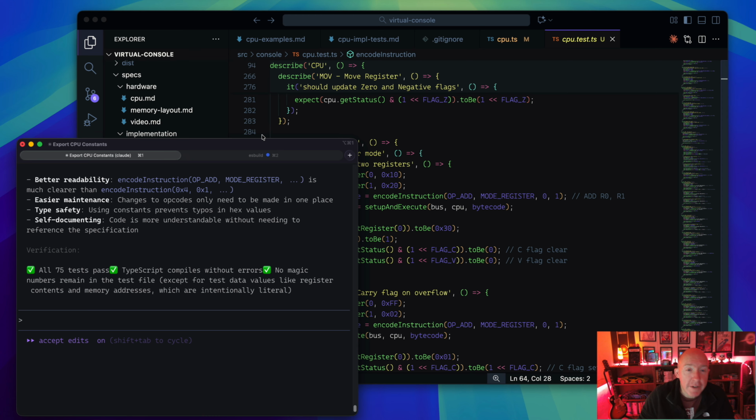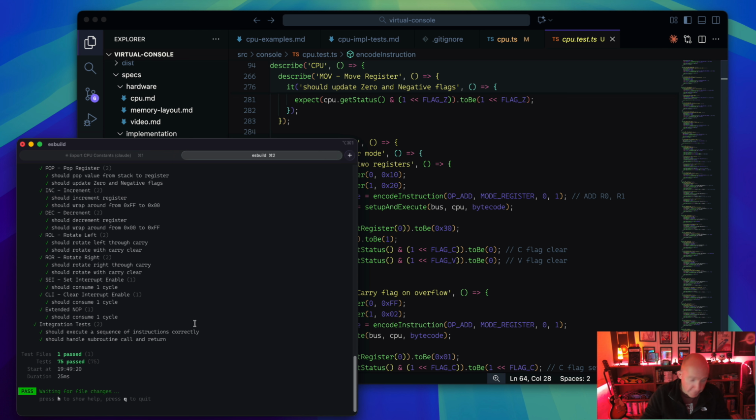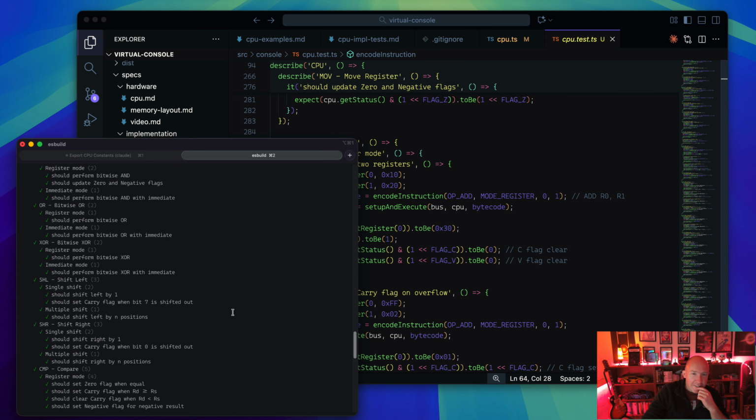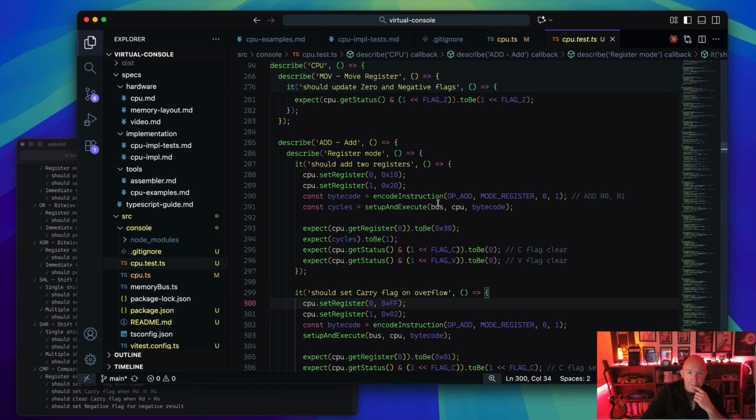Let's try it in the dev tool. It looks like it might already be running. Look, I left it in watch mode, so presumably they will never pass. Okay, so that looks better. Just setting values, op-add, register, 10 and 20, looking for 30. Cycles 1, I'd have to check on add. Adding to cycle 1 sounds right.